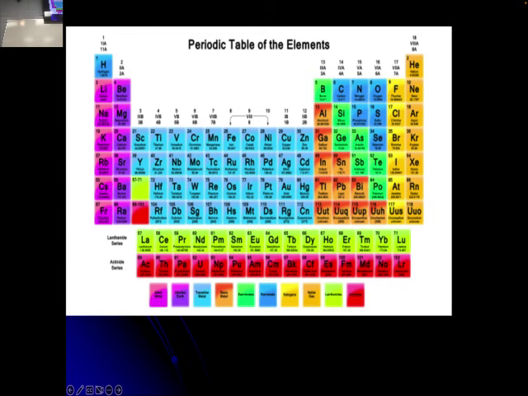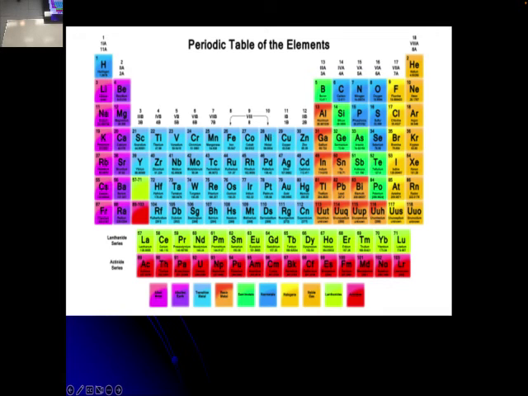Fluorine wants to rip an electron from whatever it comes around. Fluorine's a very dangerous gas to work with. You have to have special equipment. I know of people who actually have missing digits because they work with fluorine. It's dangerous stuff. I have all of my digits because I work with carbon. Okay? It doesn't do this, right?